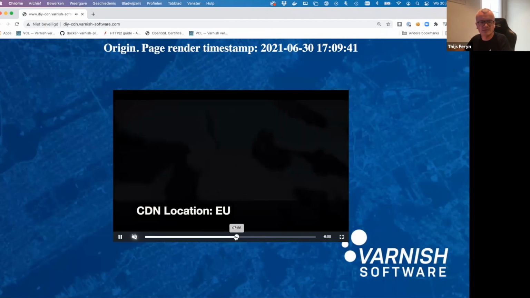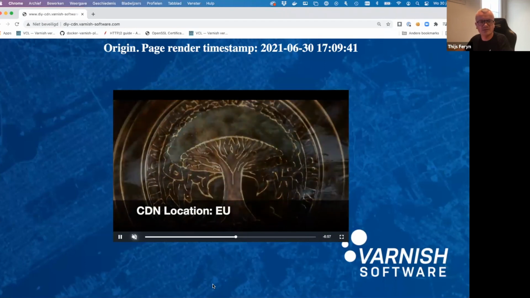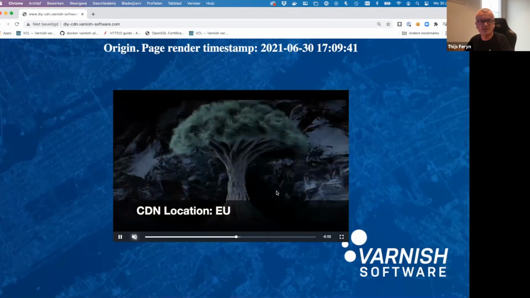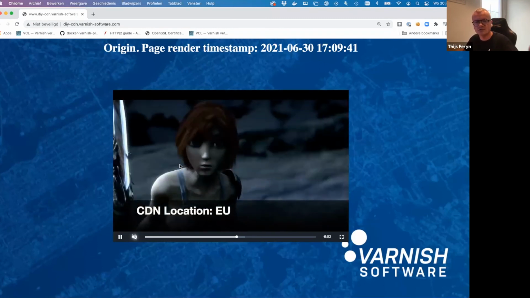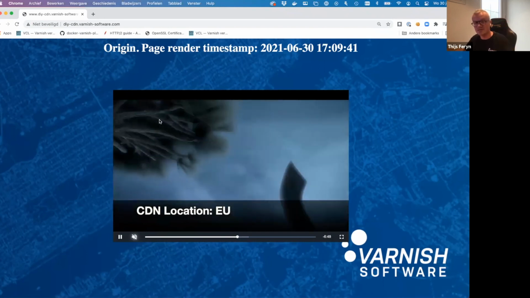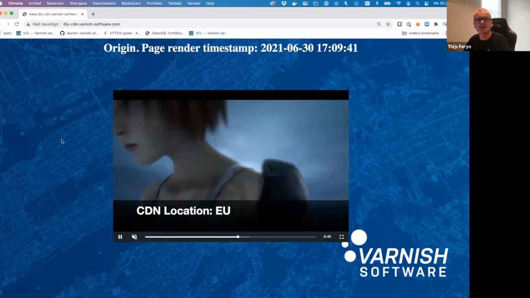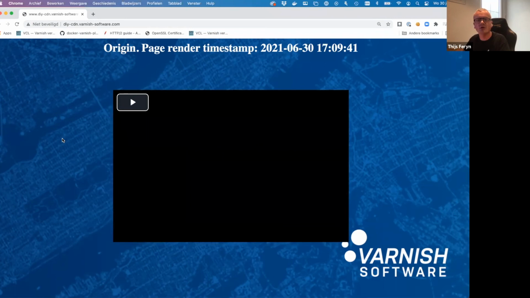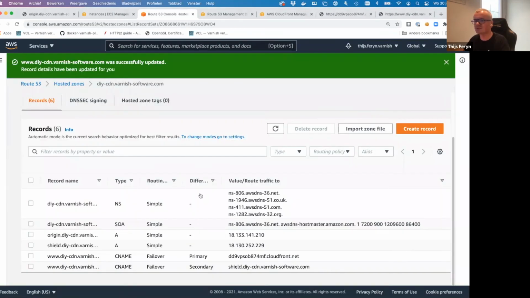Let's pick it up in the middle so it has to load other files. Look, that went pretty fast. The video, you can see it might not do it justice due to Zoom, so you might see it as less than fluent video, but mind you, this is full HD video and it's loading quickly and I'm refreshing the page and all is well while thousands of requests are entering the system. So that's pretty good. So what we're going to do now is we're almost at the end.